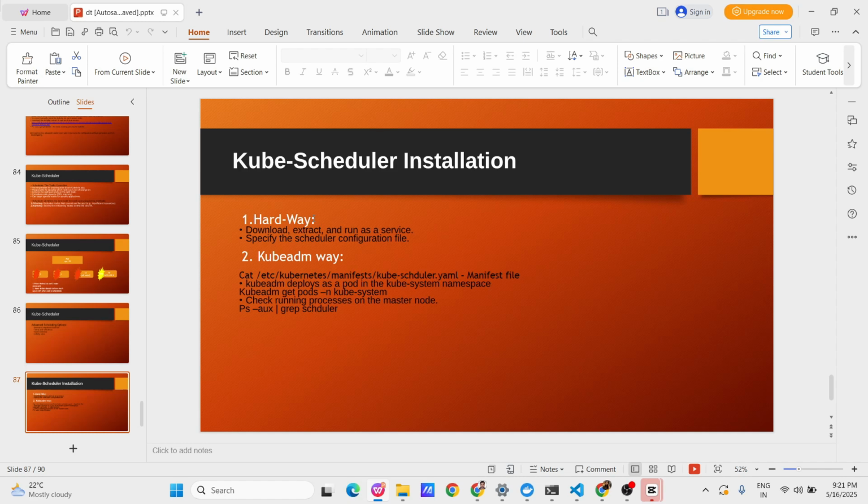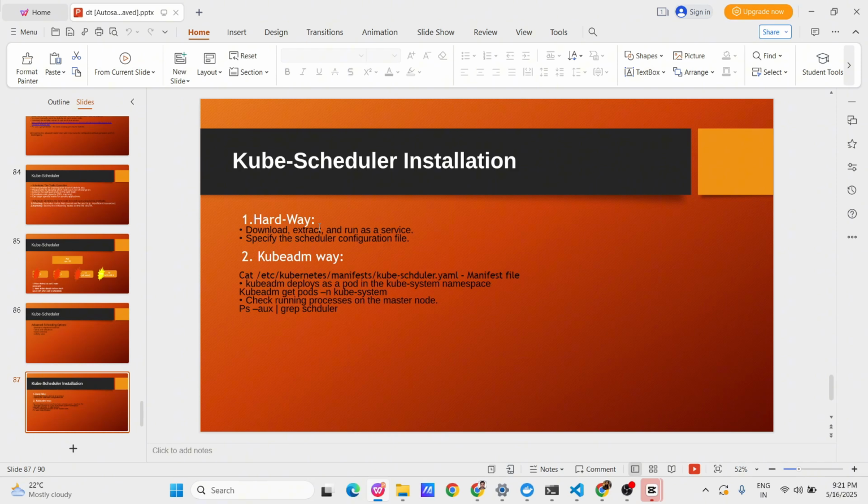In the hard way, you need to download, extract, and run the Kubernetes scheduler as a service. While running it as a service, you have to create your own scheduler configuration file for the service. You have to do the daemon reload, and we will do these things much later in this course.